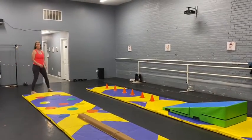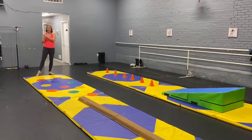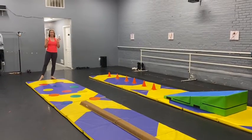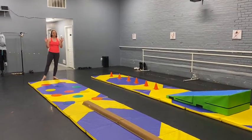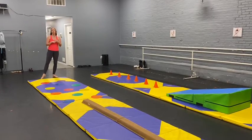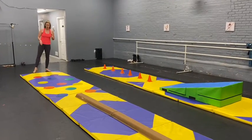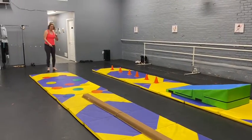Ready. Okay, so Liz, as soon as they walk in, they're gonna do this obstacle course. It's already set up for you. They're gonna be kind of confused because it's not what we've done the last 2 weeks, but it's gonna be a good cardio warm up that they'll enjoy, and I think it'll be something fun for them and less stressful for you. So they'll make a line this way.